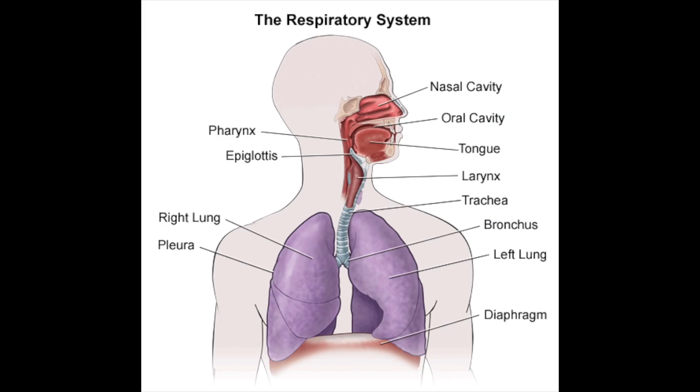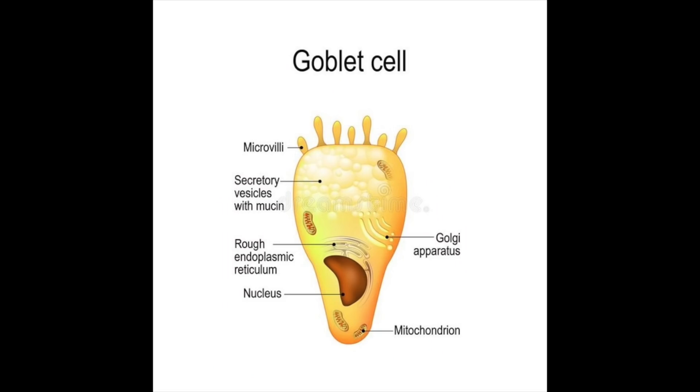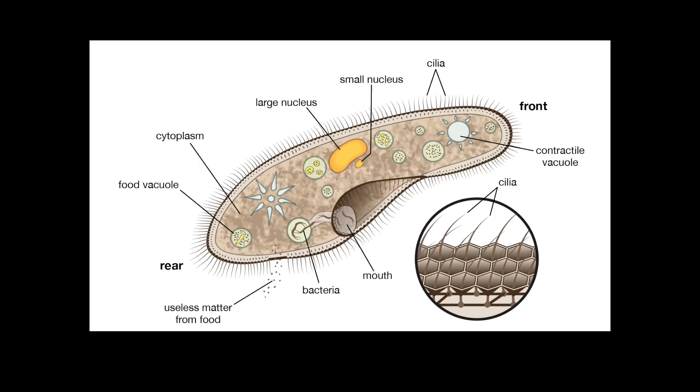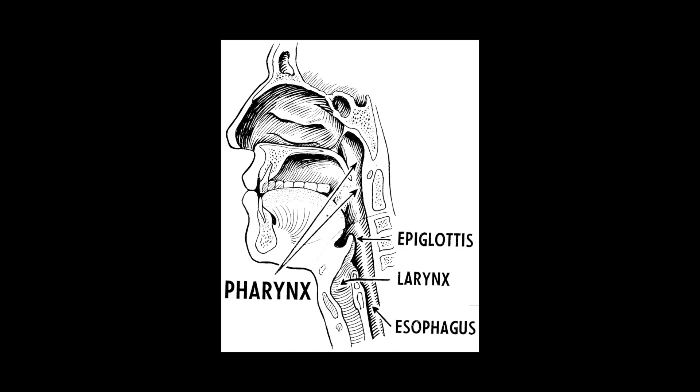The air passageways in your body have specialized cells called goblet cells that secrete a slimy material we call the mucous membrane. All your air passageways are lined with it. When we breathe in air that may be contaminated with pathogens, they are ultimately trapped inside that mucus. Inside your air passageways, you also have hair-like projections called cilia that are continually moving in a wave-like fashion. What they do is move the pathogens trapped in the mucus up to our pharynx, which allows us to spit out the mucus or swallow it.